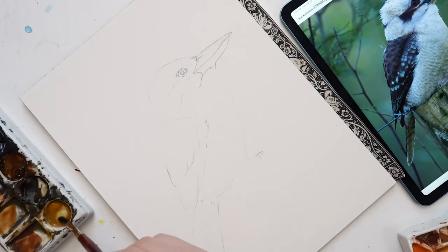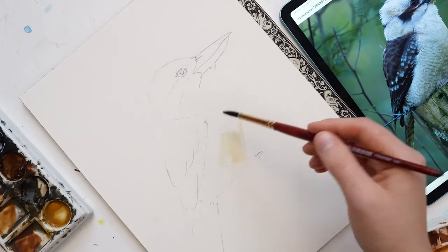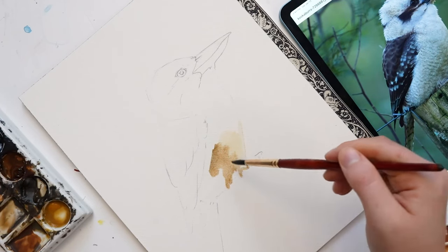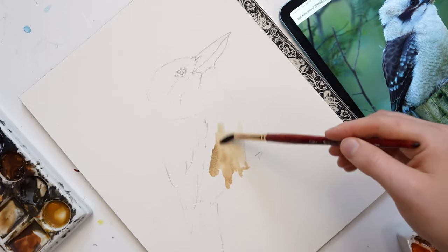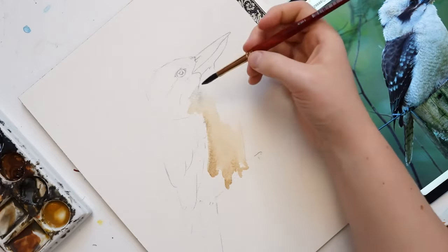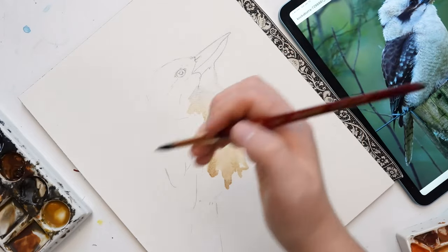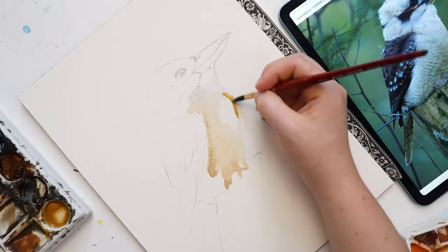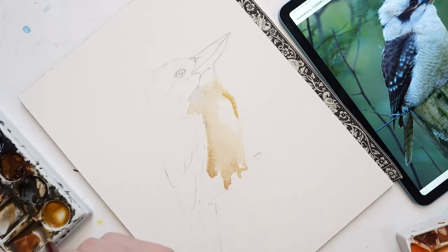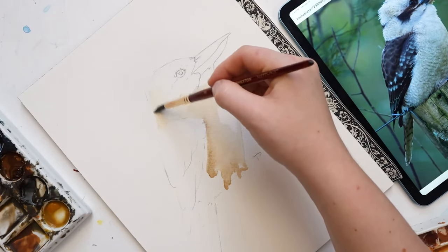I'm going to start off by adding yellow ochre to dry paper. And I'm going to add a little bit of raw umber over here. And then I'm going to blend those two colors together. I'm adding a diluted wash of Payne's Gray to the neck. A little bit more yellow ochre over here. And then some back on the neck over here.